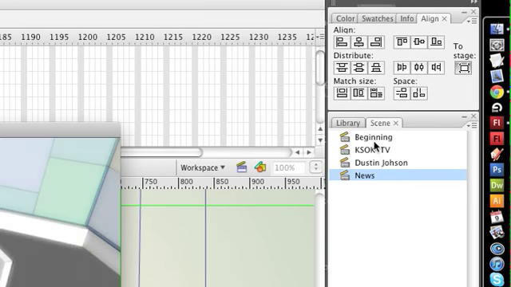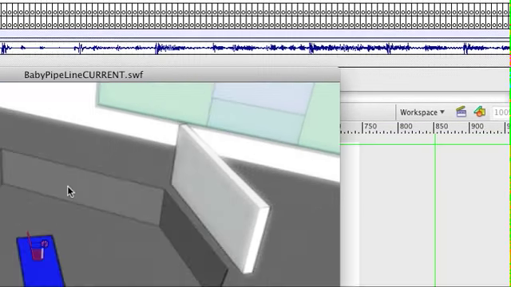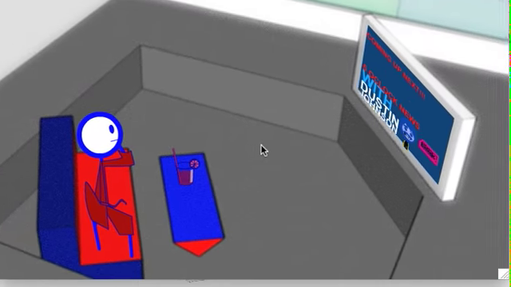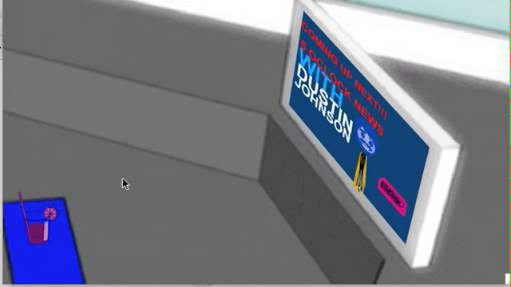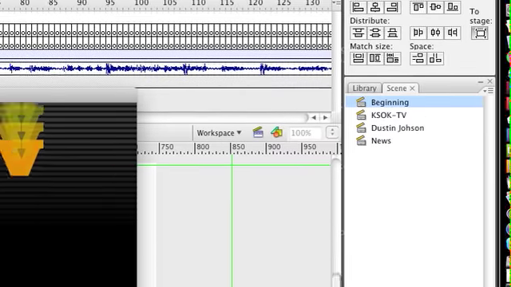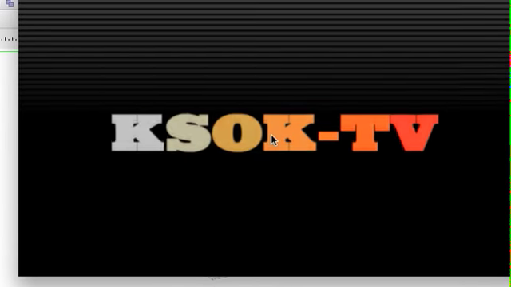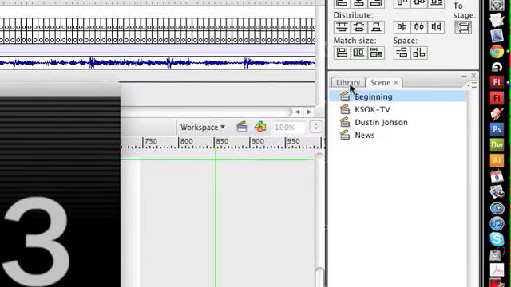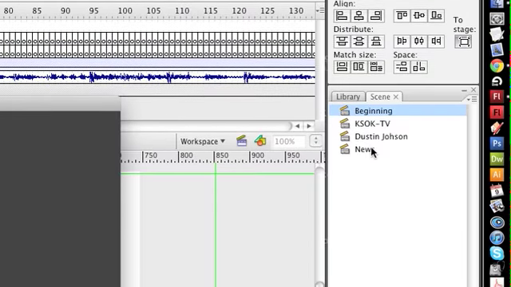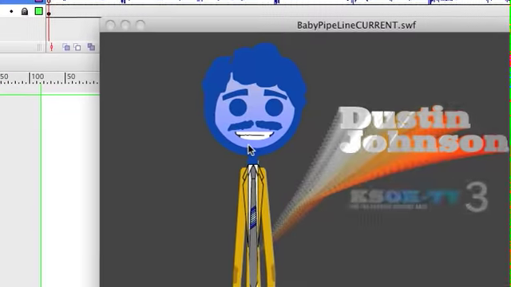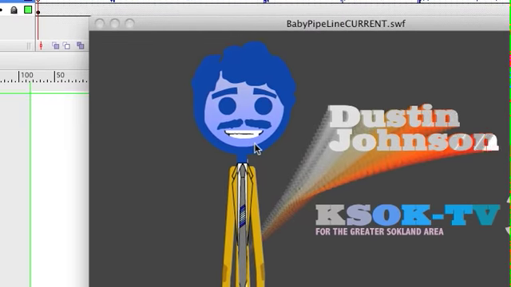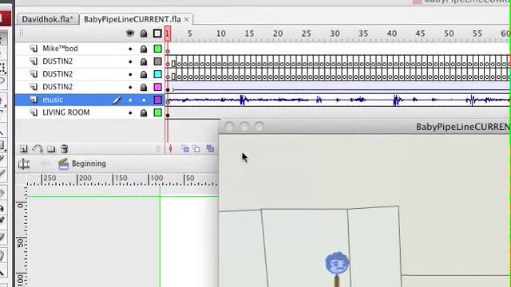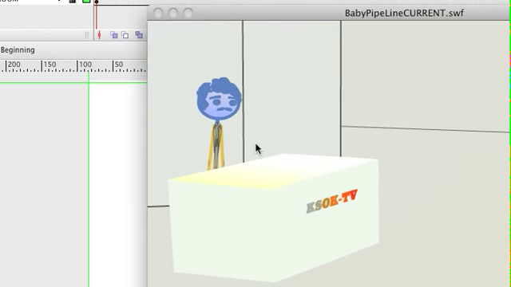Because if you had to test it, like we're doing now, by hitting Command Enter, you'd have to watch the entire thing to get to the part you're trying to edit. So at the end, it makes sense to just throw it into one scene if there are timing issues with what the guy's saying with voice. Anyway, that's it. I'm starting to annoy myself, so I'm going to turn this off.